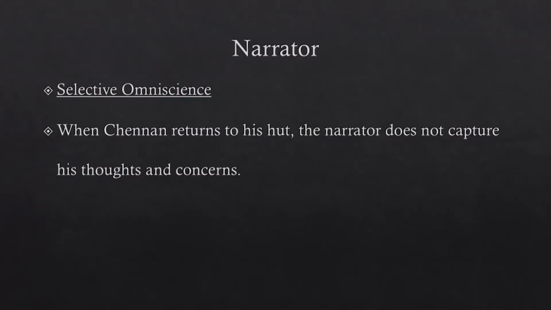So, if considering these set of circumstances, we can also say that this is selective omniscience that we have in terms of the narrative viewpoint. I am saying selective primarily because there is no consistent pattern in terms of revealing the inner thoughts of Chenin. At the beginning, we know what he thinks. He even thinks that within 12 hours the whole family is going to get drowned unless somebody comes to rescue him.